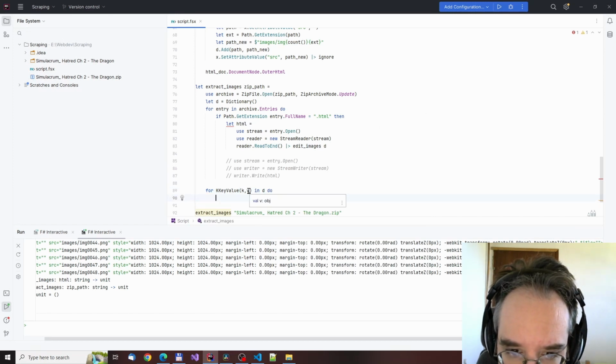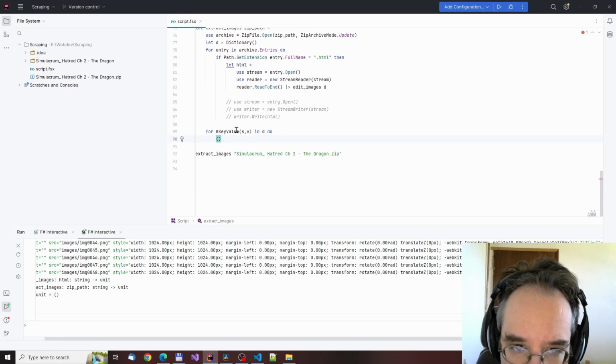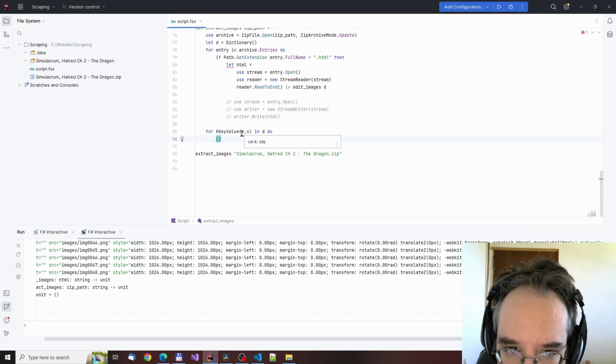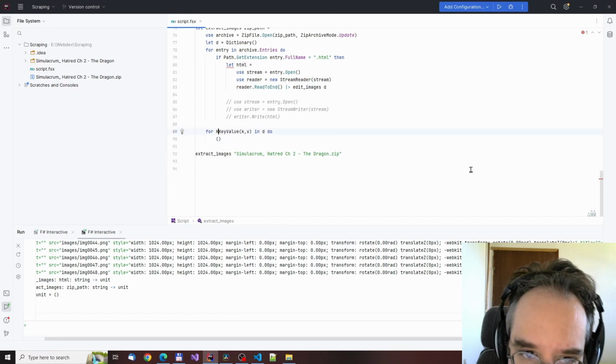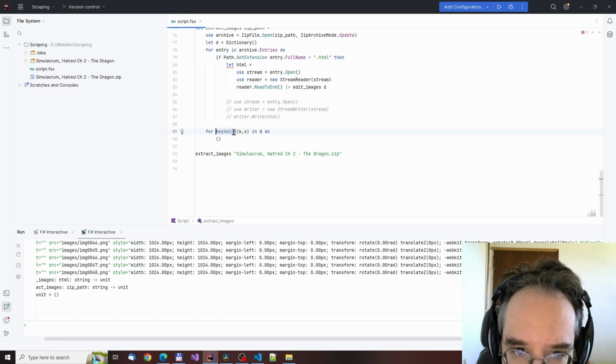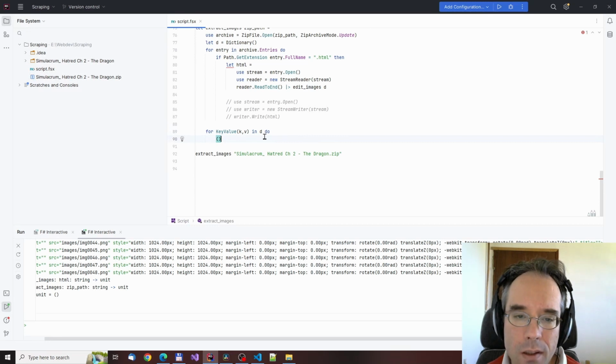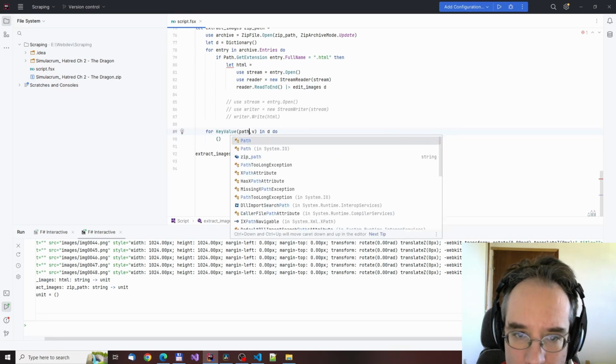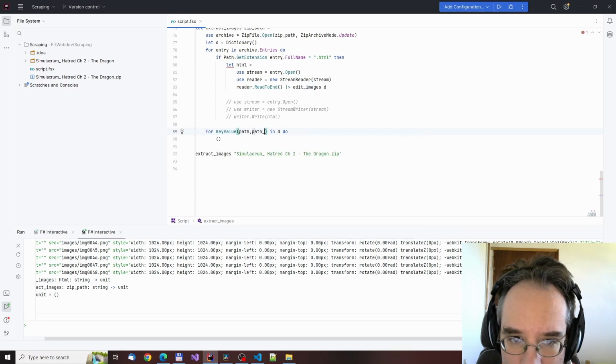This should be the new path. Or maybe, why is it, whoops, the name was wrong. Now it's string. Now it's string as well. Now path new.